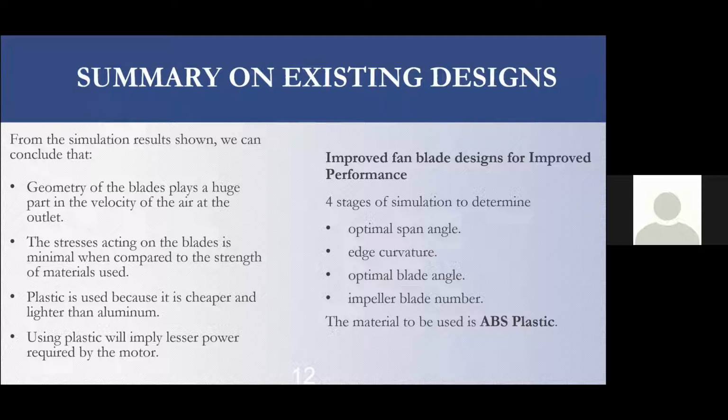In creating the new fan blades, four stages of simulation were done. The first stage was done to determine the optimal span angle. The second stage was done to determine the optimal edge curvature. The third stage, to find the optimal blade angle, and the fourth stage, the optimal impeller blade number.